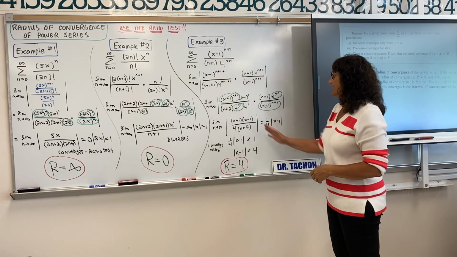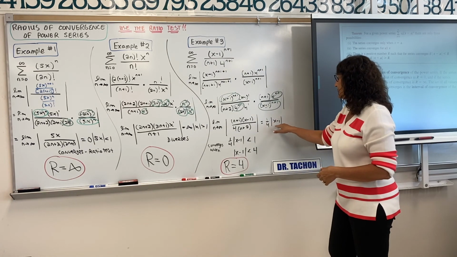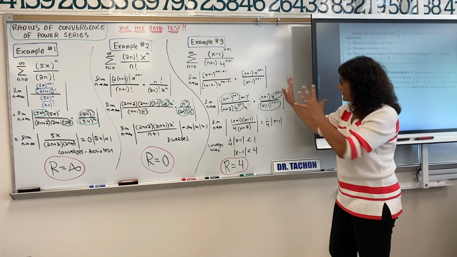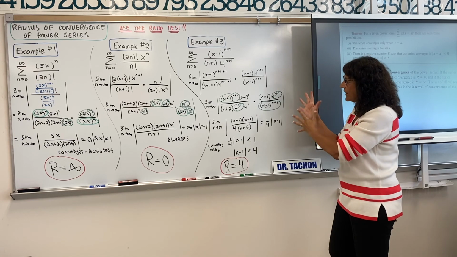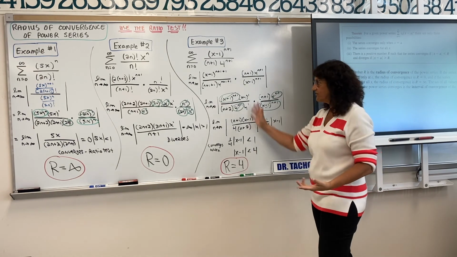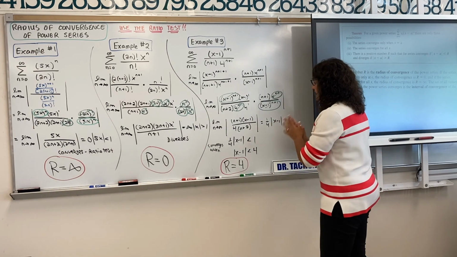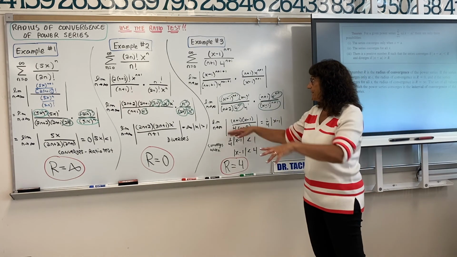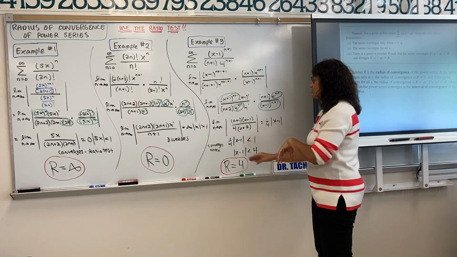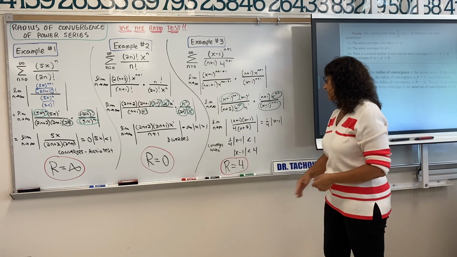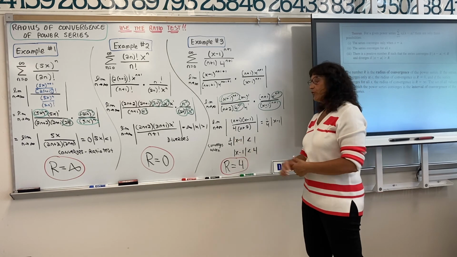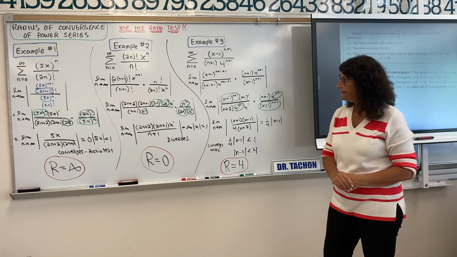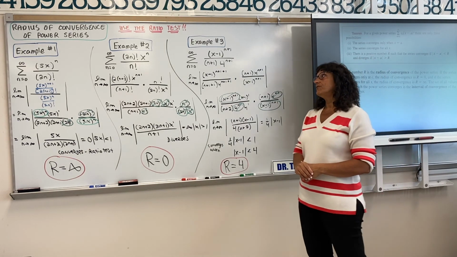So now what happens here? When we get 1/4 absolute value of x minus 1, we can't tell. So how do we know when this kind of power series is going to converge? It's going to converge for some values of x and not for others. So to find the radius of convergence, we set this quantity less than 1 because we're using the ratio test and we know this converges when that quantity is less than 1. You need to move the 1/4 to the other side, so this radius of convergence centered at 1 is going to be 4. That's the radius of convergence.